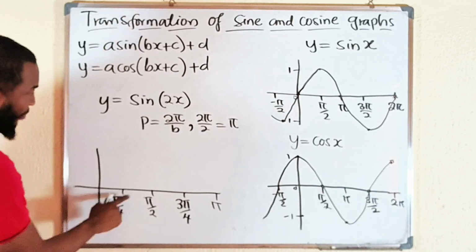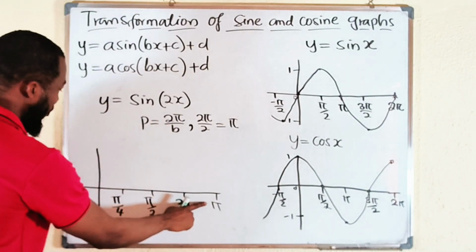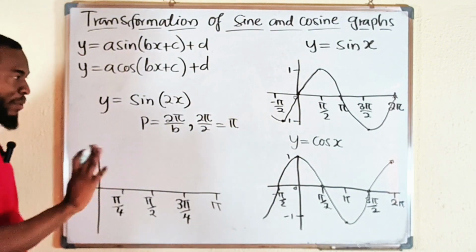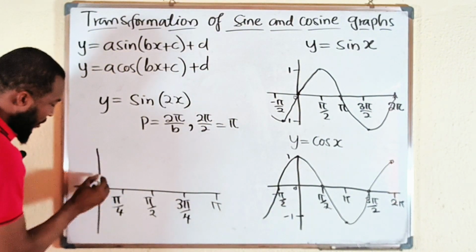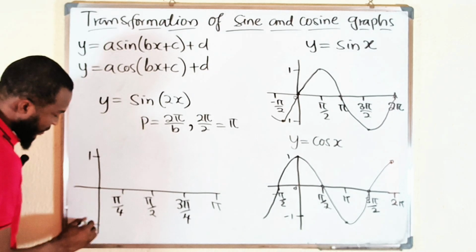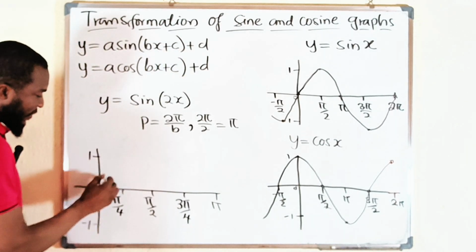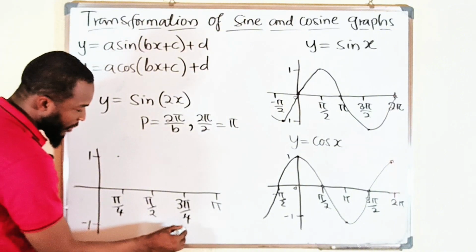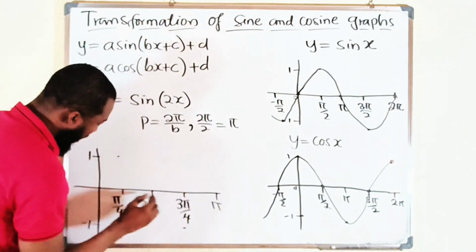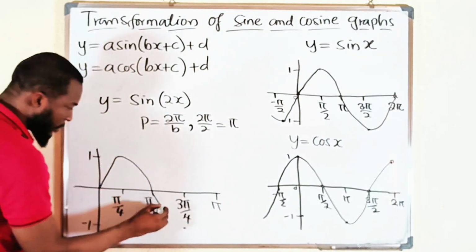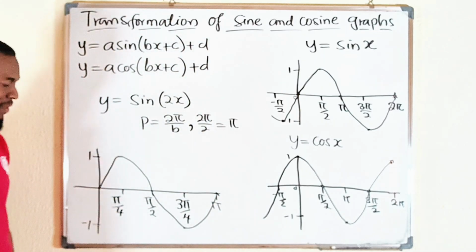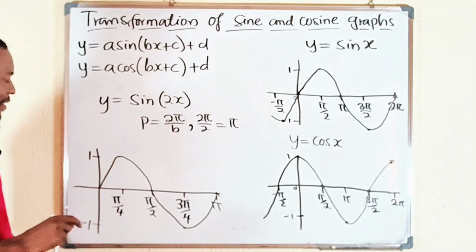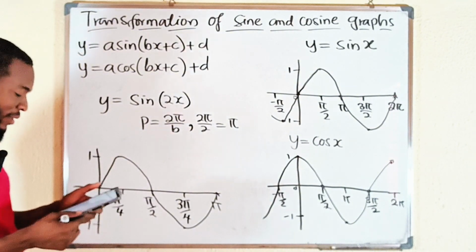All right, so I am done with the period. This is where it is going to stop. So the same shape, everything will remain the same. This is 1, this is -1, 0, maximum, 0, minimum, 0, right? Something like this. So now this is our graph of sine of 2x. Let's move on to the next one.